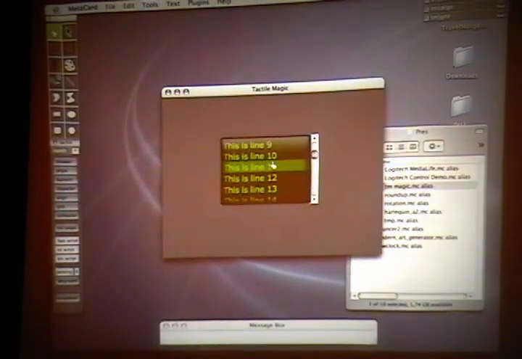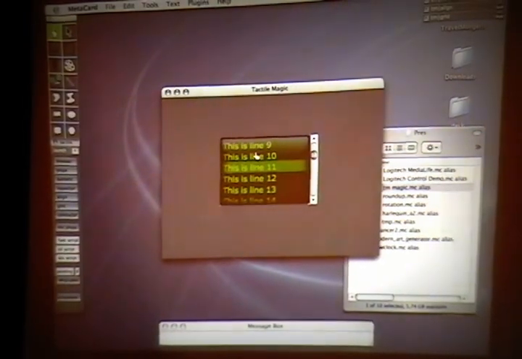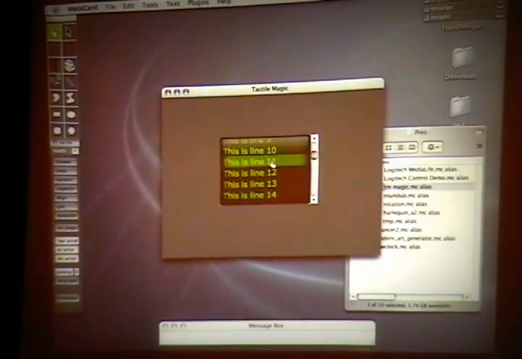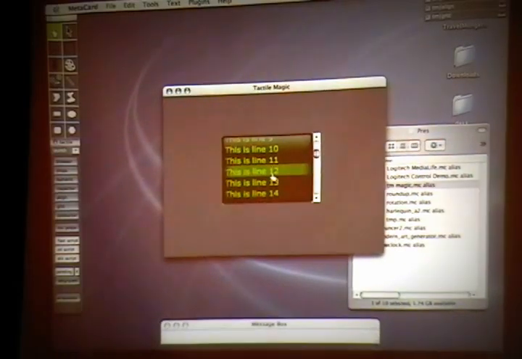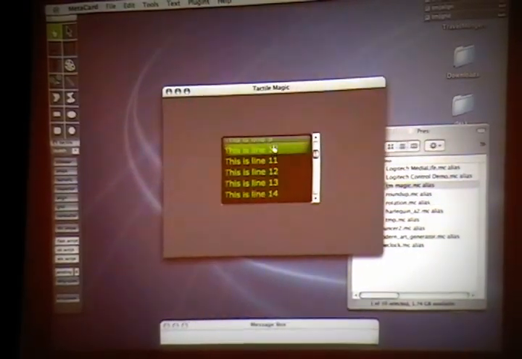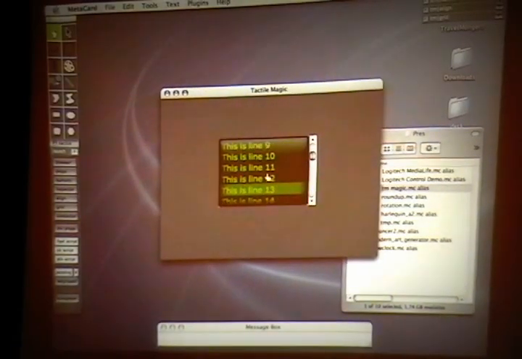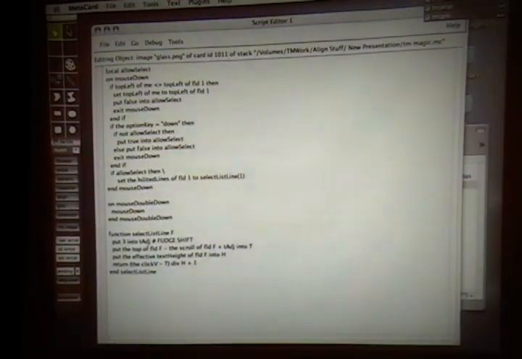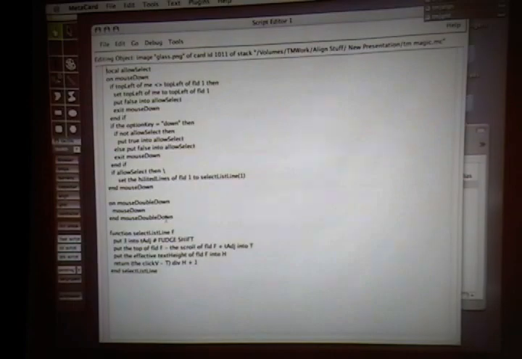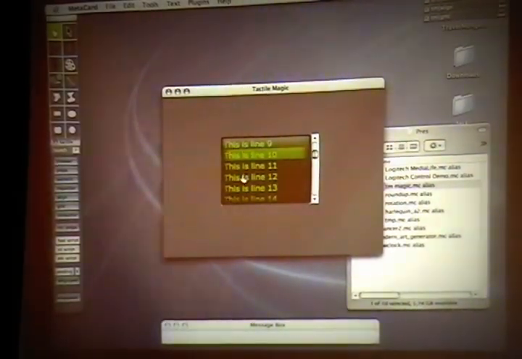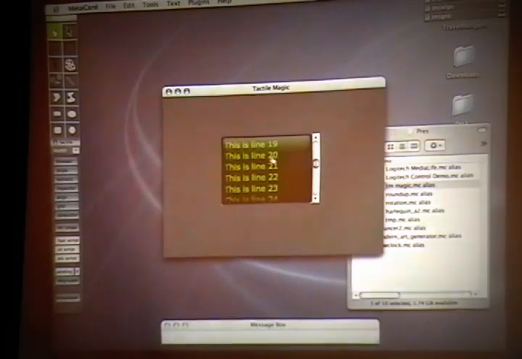Anyway, I'm going to put this in front of the field, and then suddenly the field becomes unusable. That's not good. But if I do a little hocus pocus magic, suddenly I can click through the image. Whereas before the image was blocking access to the field, now there's a little three or four line script down here that calculates the offset, takes into account the scroll of the field, and you can effectively click through the image and select the stuff in the field and select the highlighted line.